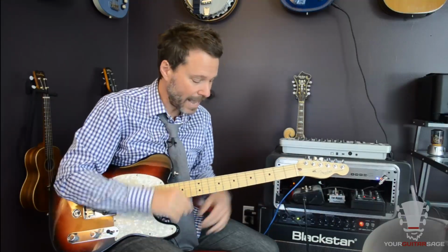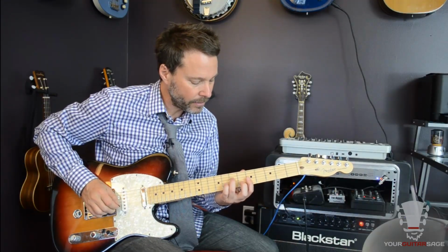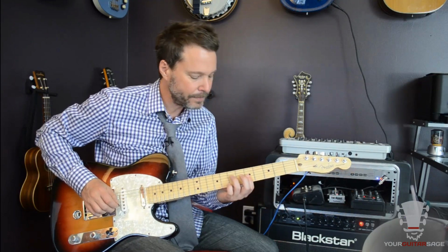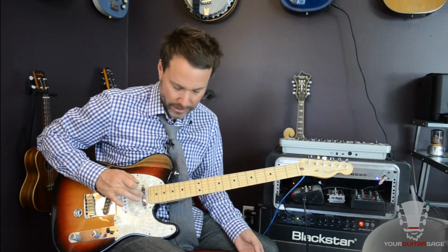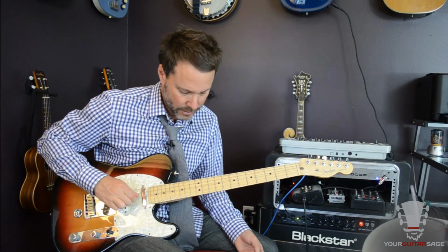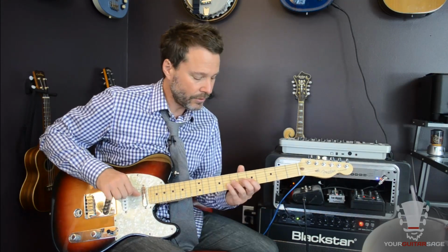That's it. And then we're back into the verse again. So here, let me show you how this goes. You're going to be at the fifth position, which means your first finger's at the fifth fret. And this whole entire lick is on strings 3 and 4. The two middle strings, that's what you got. Also known as D and G. And so it's going to go like this.